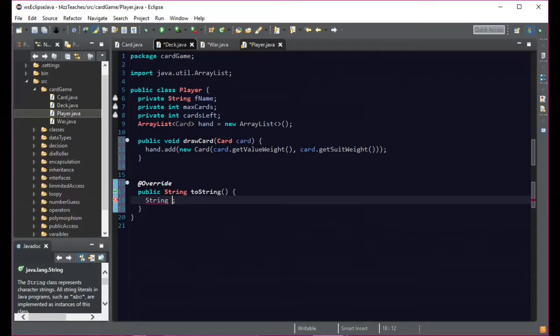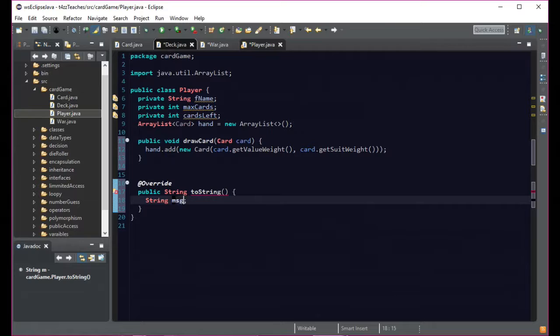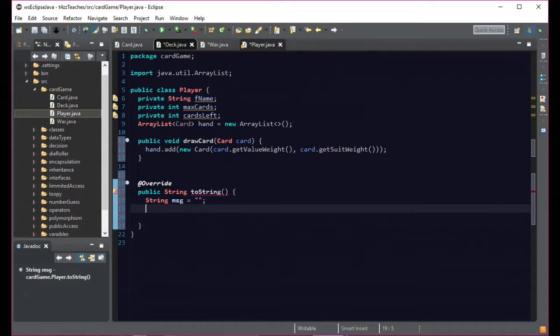Let's just do a string. Let's call it msg for now, for message. What we want to do is it needs to equal nothing, because we want it to display the hand of the user. So we're going to deal a card in, and that's going to go ahead and put it here and put it into the card.